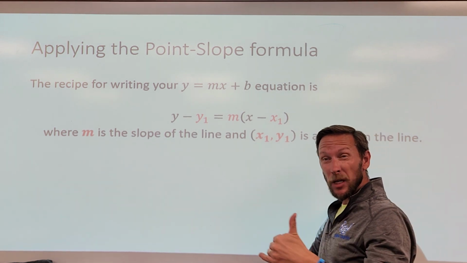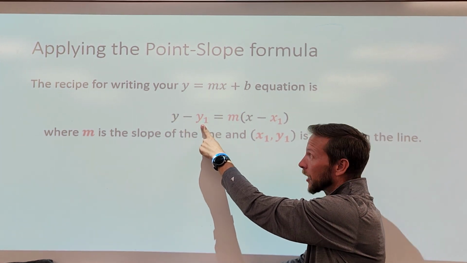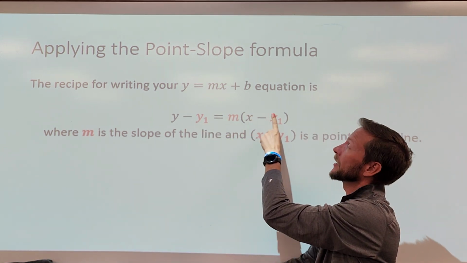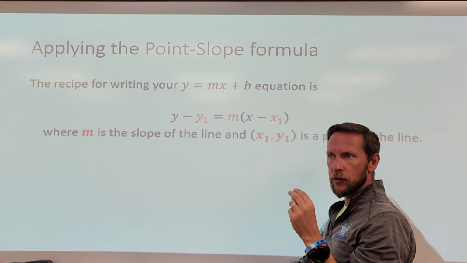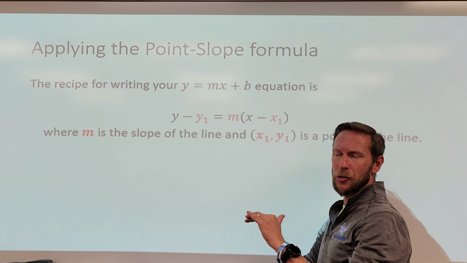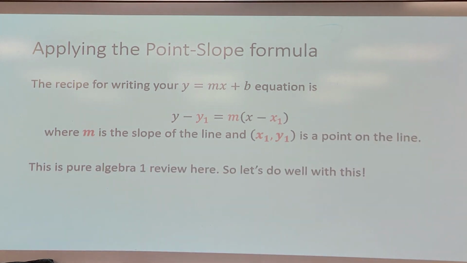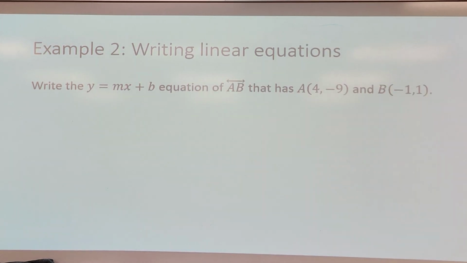So it's tough sometimes for students to distinguish the fact that this is a variable y and this is going to be a number y. This is a number for the slope, this is a variable for x, this is a number for x. All right, and so that might be tough initially, but after we've done a couple examples, you should be fine. And after you do this a lot of times in class, you should be fine. And especially if you've done well with this in Algebra 1 and you love Algebra 1 and you miss Algebra 1, today's your day.